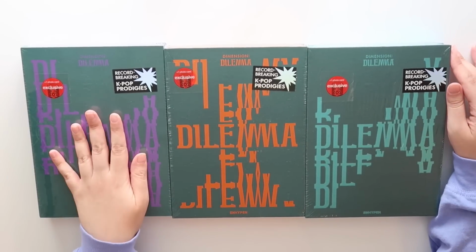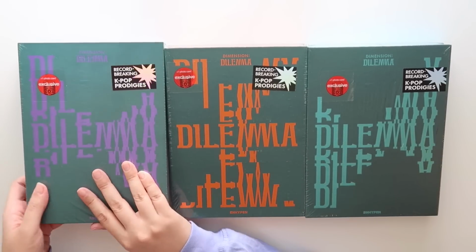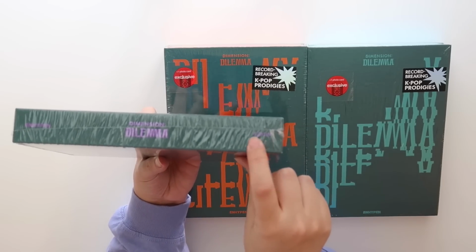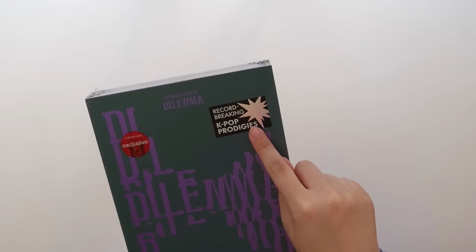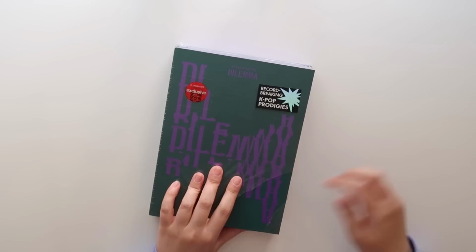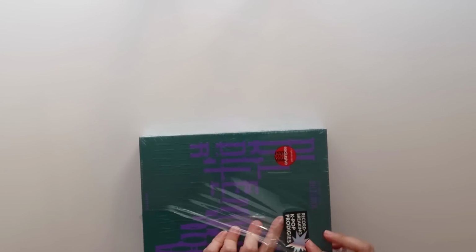So this is Scylla, Odysseus, and Charybdis. And it's actually kind of nice because it says on the spine which version is which. So let's just go ahead and open up Scylla first. It's kind of interesting that they put the sticker right here, record-breaking K-pop prodigies, which is true. But I just think it's kind of interesting that they put that there on the album.